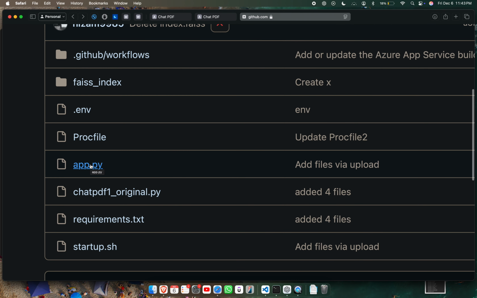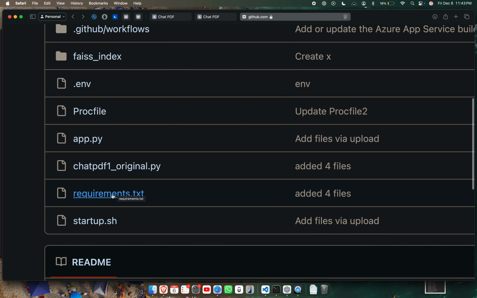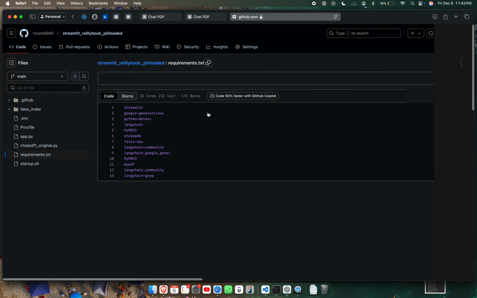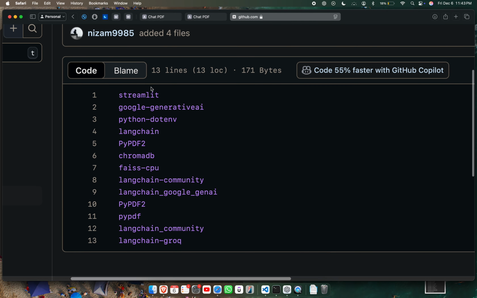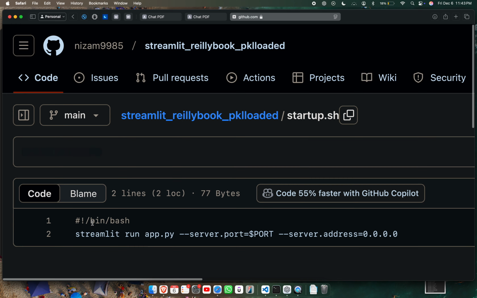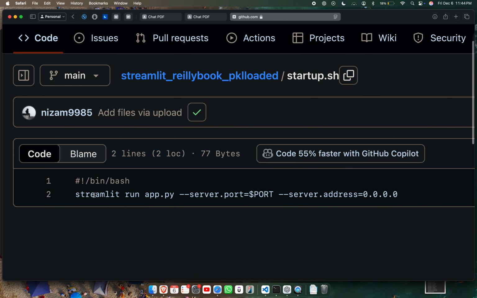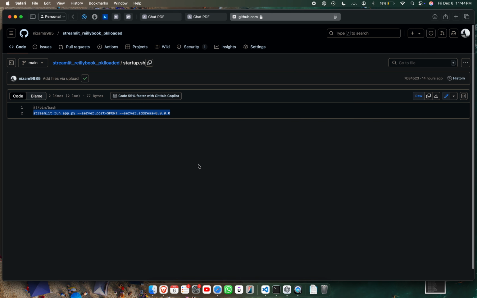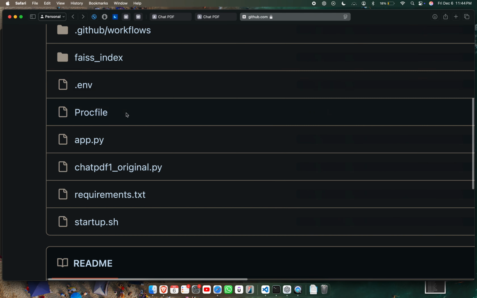So I have uploaded this app.py. Okay, this is not needed, you can ignore this, and in the requirements.txt, all you have is the libraries you need to install. These are all handled by Azure only. And in the startup.sh, you are going to put a streamlit run line of code.